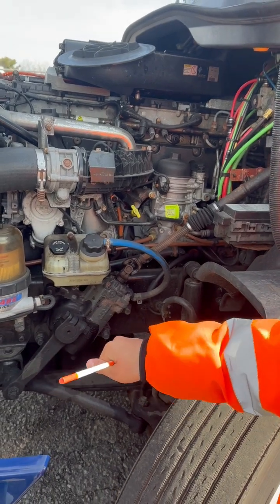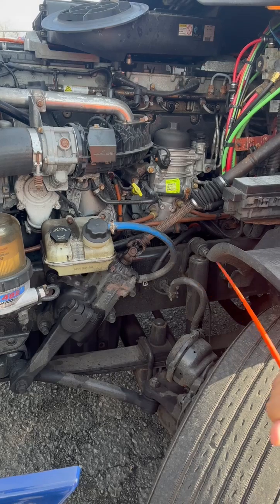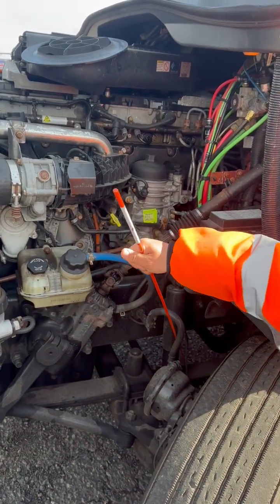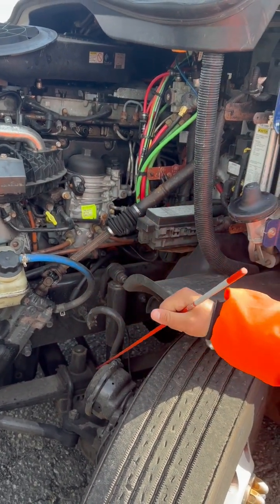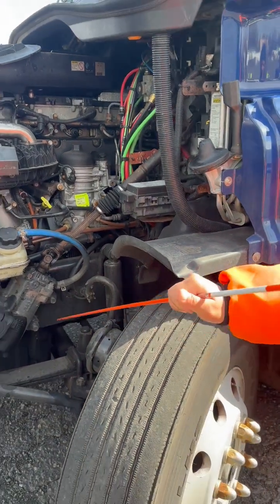My shock absorber, properly mounted, not cracked, broken, or damaged, properly secured on the top and on the bottom with bolts and rubber bushings. And they're properly mounted, not cracked, broken, or damaged, and the shock absorber is not leaking. Now done with all my suspension stuff, so I work my way out.